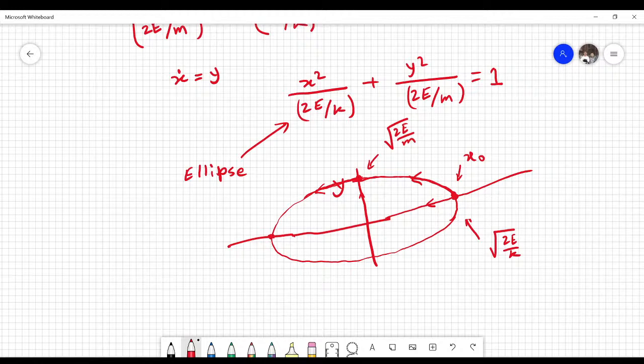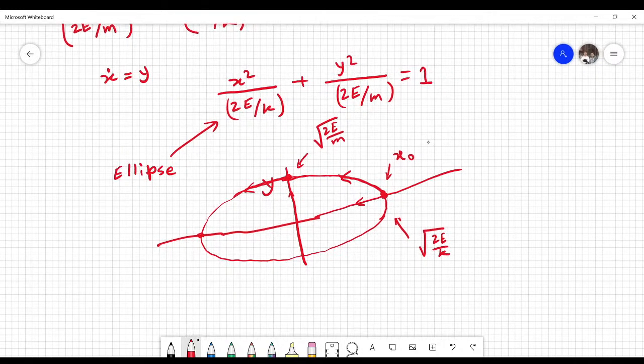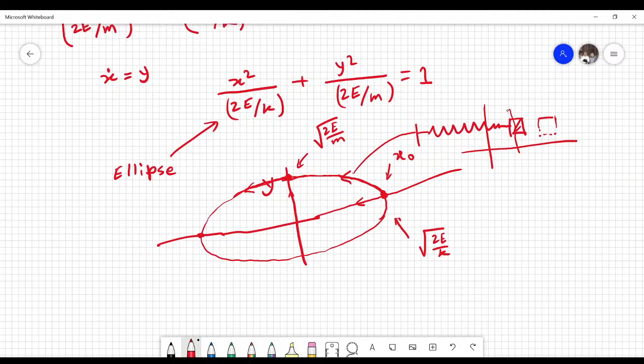So if I draw the diagram around it, it should look like this. In this part it should look like this. So say you released from here, released from this position, and this is your equilibrium, then it's going this way. So its displacement is being reduced, but it's speeding up, kinetic energy is going upward.